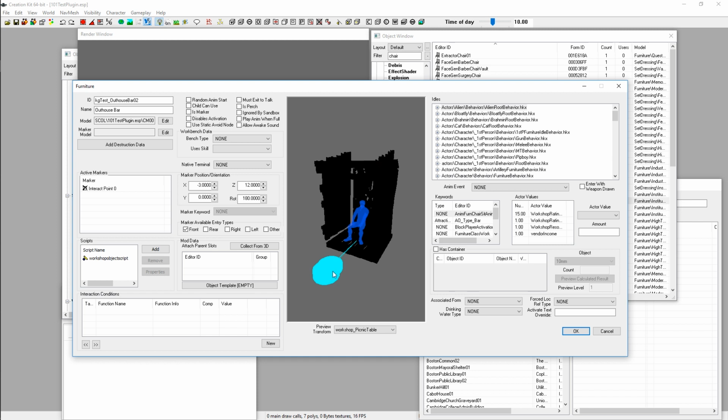All right, so now we're going to go to some of these other sections on the left half of the screen, just so I can explain what they do. And we'll double back to this workshop object script as the very last thing we do, because that's got a lot to it that'll be confusing, and I don't want to overwhelm you guys right away. So we will just skip that one and go over to mod data here.